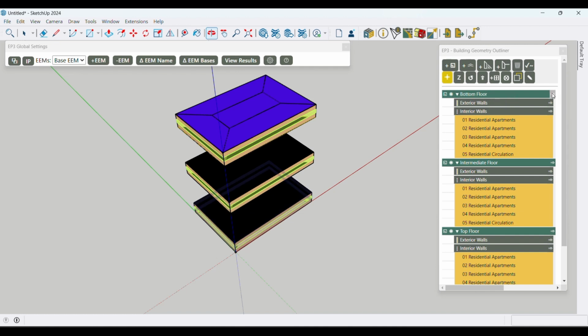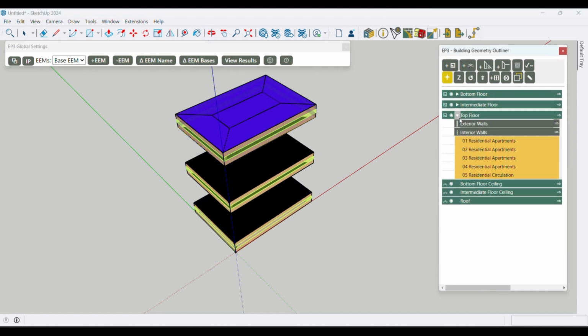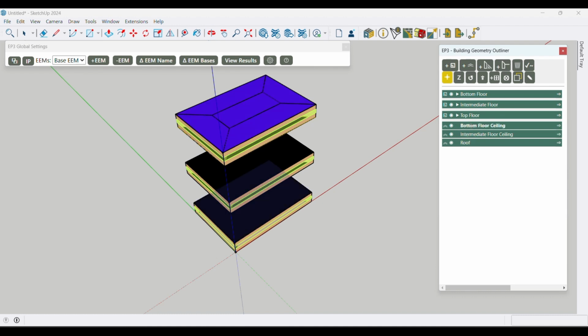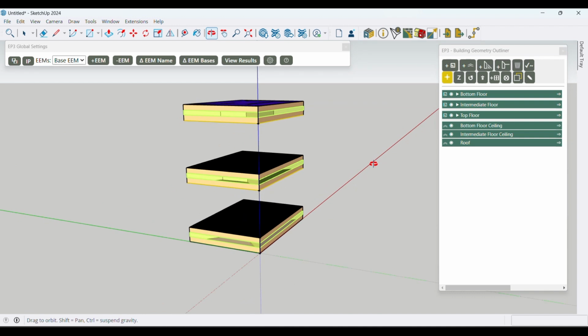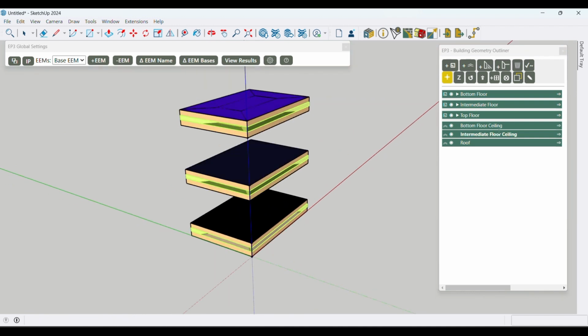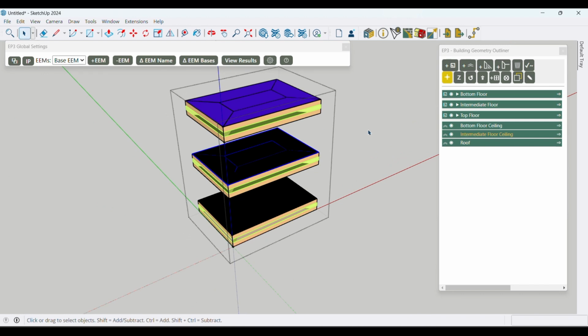The outliner is organized by floor and also by roofs. So because we have an intermediate floor, this floor has its own sort of roof object as well. The intermediate floors and ceilings coming out of the wizard will have an adiabatic construction type.